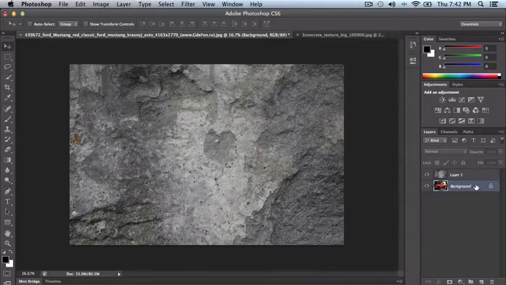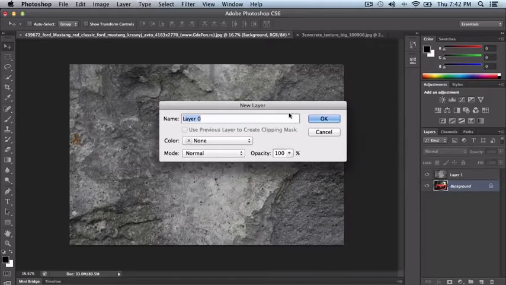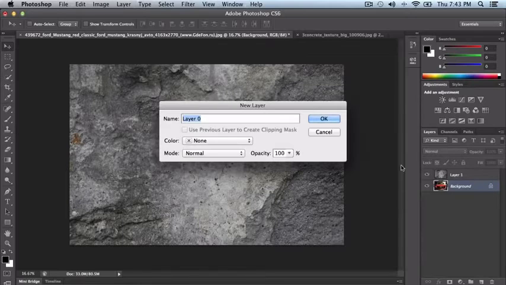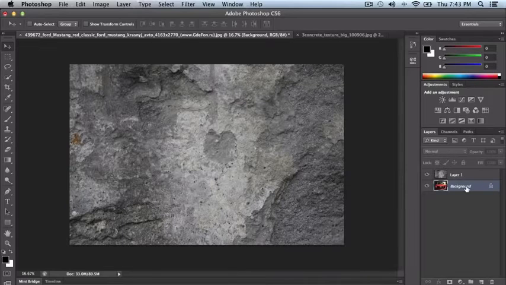You can unlock it, which I'm going to do. I'm going to double click that and click OK, so that it becomes an unlocked layer and you can customize it without it being locked. If you double click on the lock, that will do the same thing. Or you can make a copy by clicking and dragging to this one right here, which creates a new layer, and you can delete the background and still have a copy of the background.